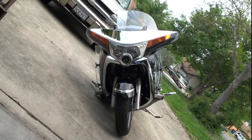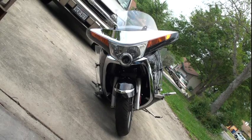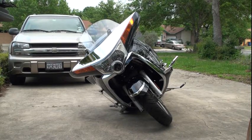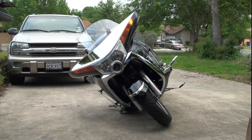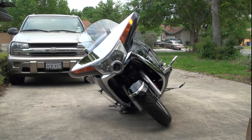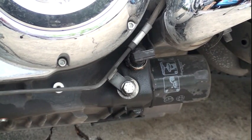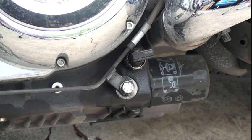Video teacher here. Vision down. Actually, I'll be doing a little maintenance today on my vision because I have a leaking oil pressure sensor. Let's take a look at that, see what it looks like. Right there, that oil pressure sensor is leaking oil.